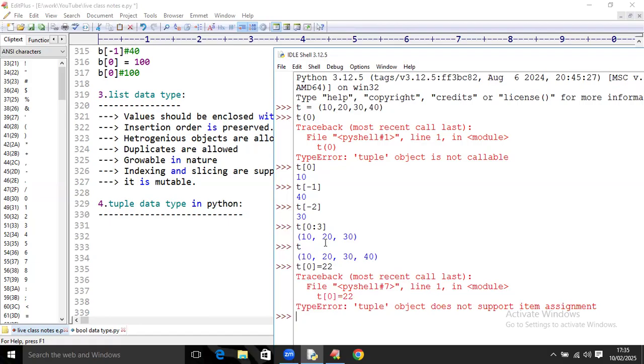Next, it is an immutable data type. Now I want to take the values without any parentheses, then we can understand whether it is allowing or not.